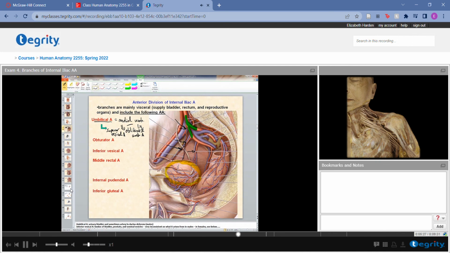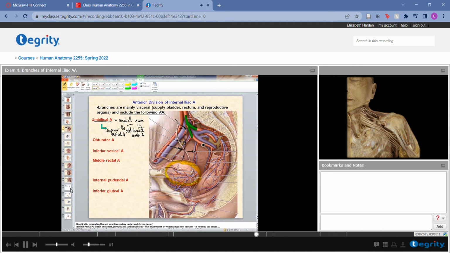And the interesting thing about the inferior vesical artery is that it's going to supply the fundus of the bladder as well as the inferior part of the bladder. And the one extra thing you have to remember there is that in males, what do we have that's directly beneath the bladder? Well, of course, we have the prostate. We also have the seminal vesicles there. So in males, the inferior vesical artery can also supply the prostate and the seminal vesicles. They've got to be supplied by something, right?